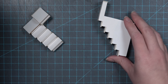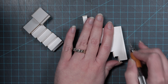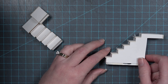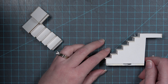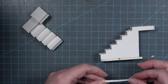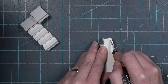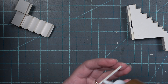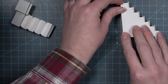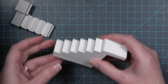Now that all the step sections are built individually, I'm going to work on details that make it all come together as one staircase. I need to cut a groove in the side of my stairs so it fits better against the wall. However, I cut the groove in the wrong side of the stairs and the pieces weren't going to go back together. So I turned it over and recut the groove on the correct side — this is why I always suggest dry fitting so you don't make these mistakes. Then I cut another piece of matboard to cover up my first mistake. That'll be one of those things that I know is in there and anyone watching this video knows, but nobody else will really notice.